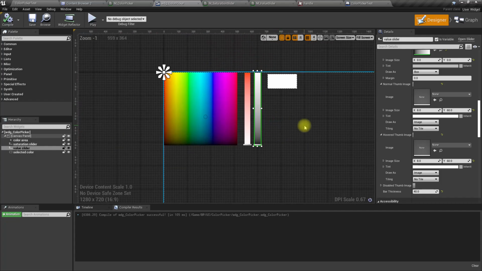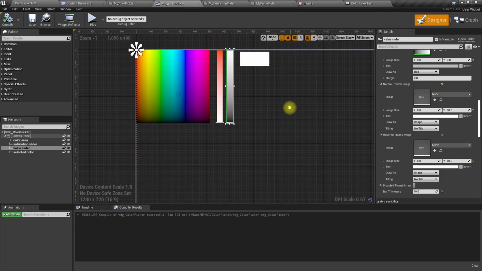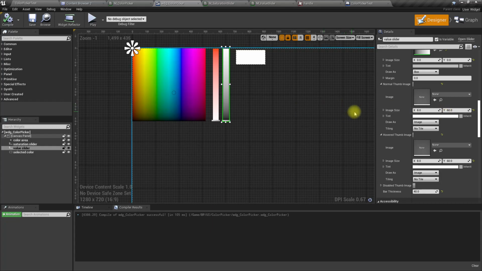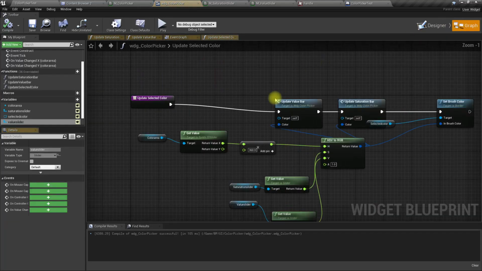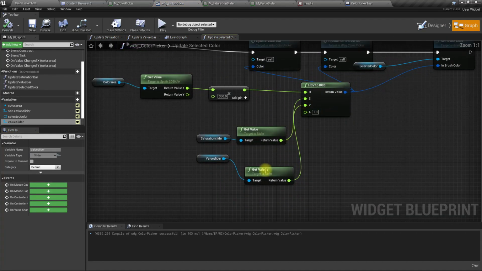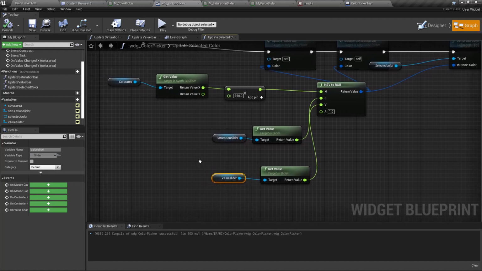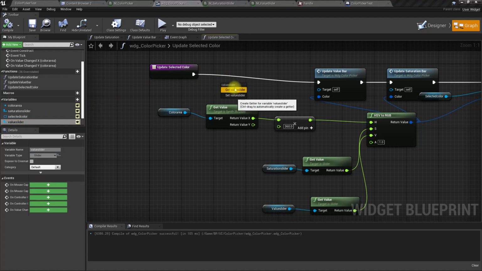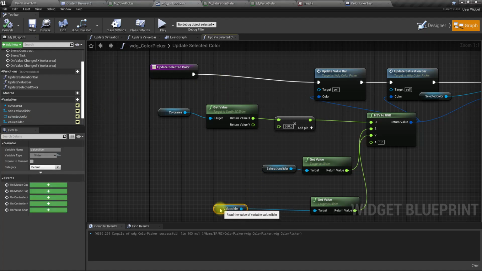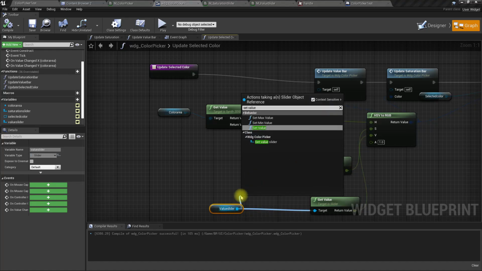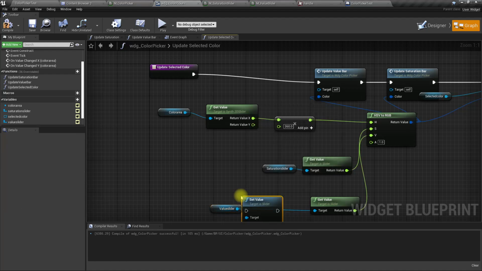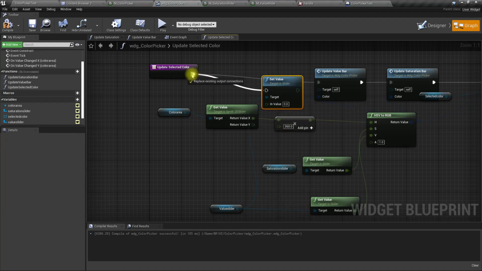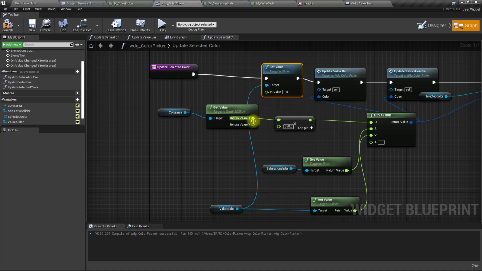Now let's add update events when we change these values. One more thing: the vertical value of this slider should be the same as this value, because there we also have the same V value. So when we change this, we need to set the value of the value slider with the Y value.